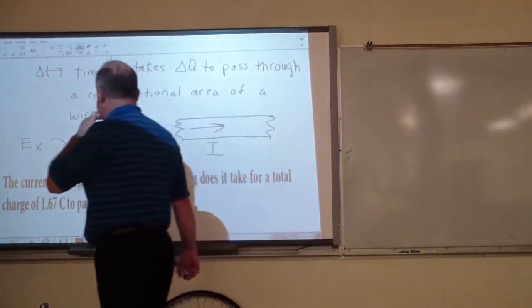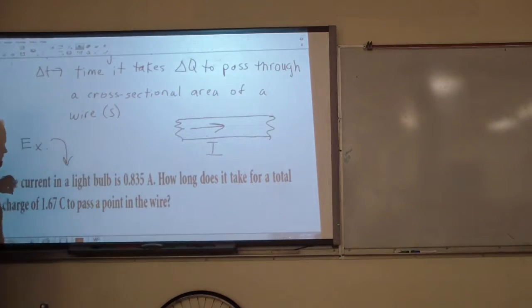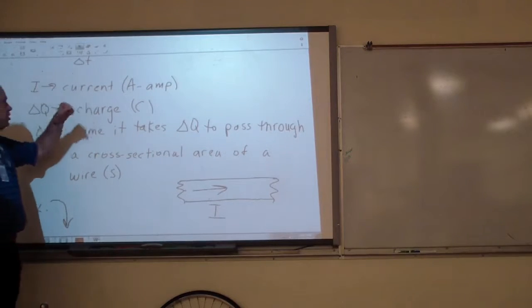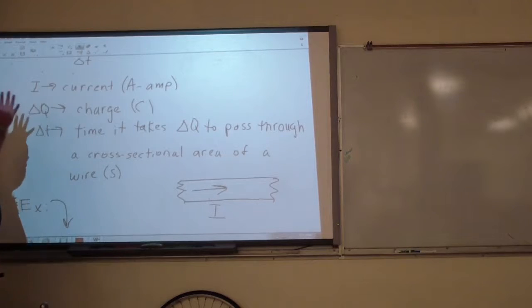All right. So you pause and you got all the notes down, okay? Now, let's go back through this and see what the notes say. Current is I equals delta Q divided by delta T, where delta Q is the charge flowing through a cross-sectional area, and delta T is the time it takes to do it. The units: amps for current, coulombs, time, and so on.